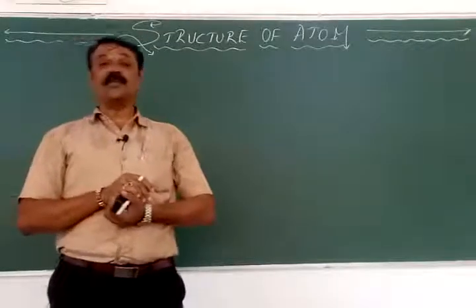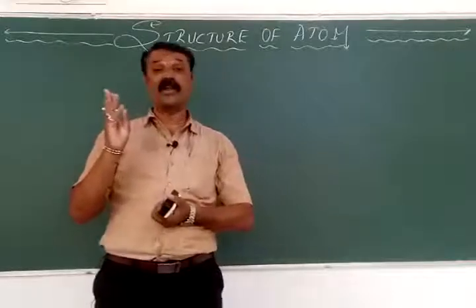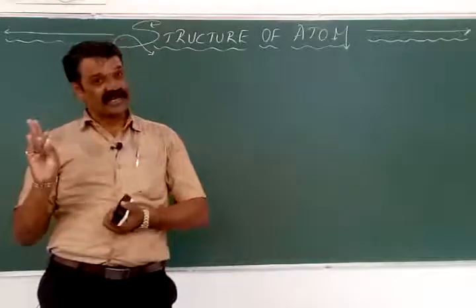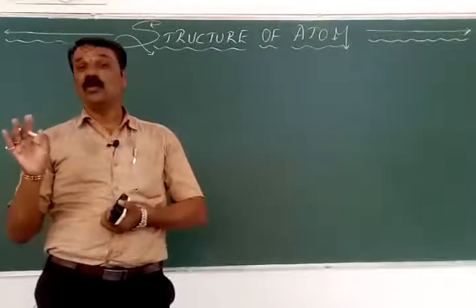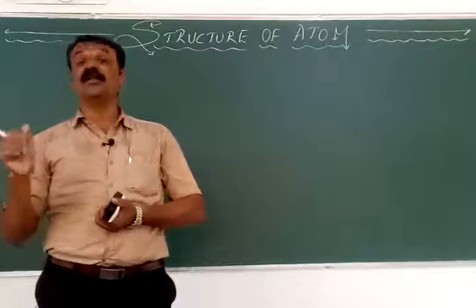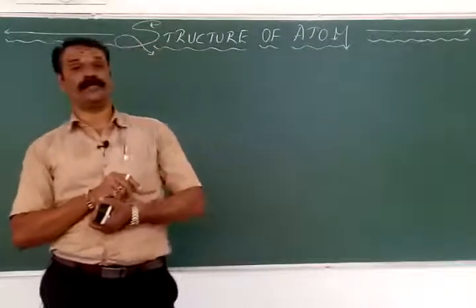Usually the principal quantum number signifies the main shell, or indirectly called the orbit. Then what is the size of that? What is the distance from the nucleus to the electron in the given orbit? What is the energy related to that? Then how many electrons can be accommodated, which is given by the formula 2n square.